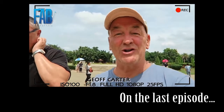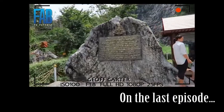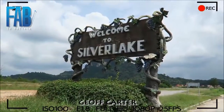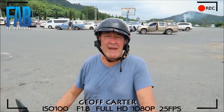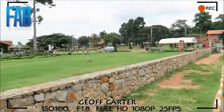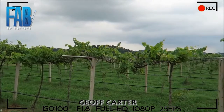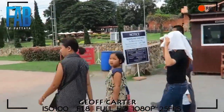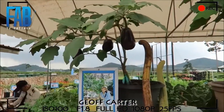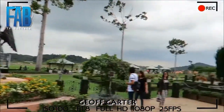They actually make wine next door to here, so that's our next stop. All right, we're about a mile up the road now from where we've just been. And if Paul could just pan round there now, there's the mountain. And now we're at the vineyards called Silver Lake. There's all the grapevines. Right, so here we are now at the entrance. And great, no entrance fee again. All right. Aubergines. They're good, aren't they? Okay. Right, here we go. Silver Lake, Bellagio.